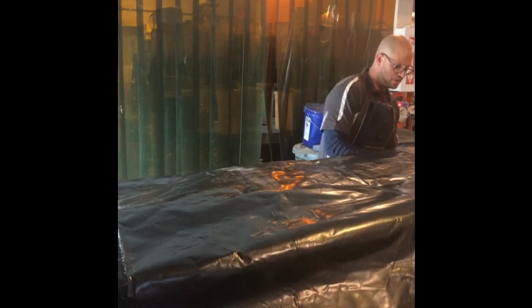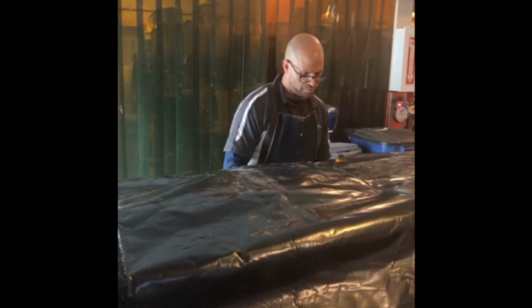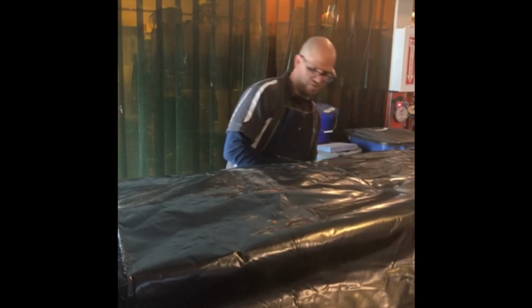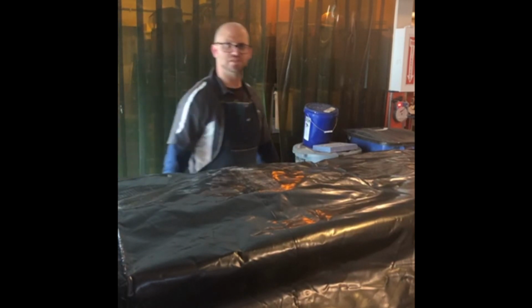Stay tuned. The next thing we're going to do is the pillars that we're making for this. We'll do some time lapses and show you how we make those pillars. I'm taking this idea from the Bureau of Reclamation's Denver Federal Center. They've got a pretty cool concept. So let me wrap this up.